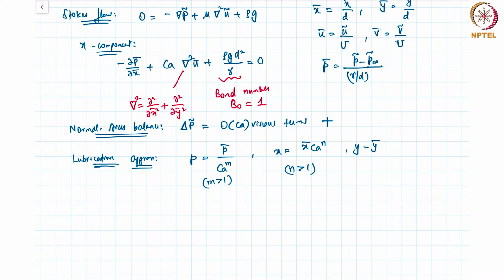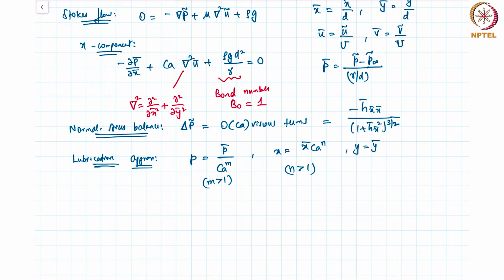And finally, we have the curvature terms here. On the curvature, we have something like h bar x bar x bar divided by 1 plus h bar x bar squared, whole power 3 by 2. This is the kind of term that we would get. Now we want to non-dimensionalize it.